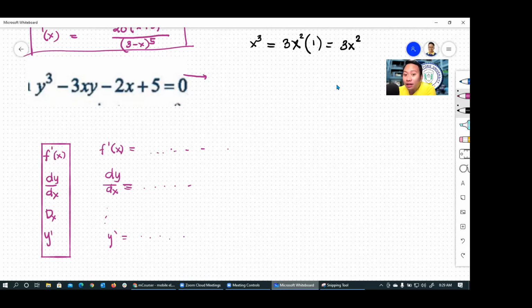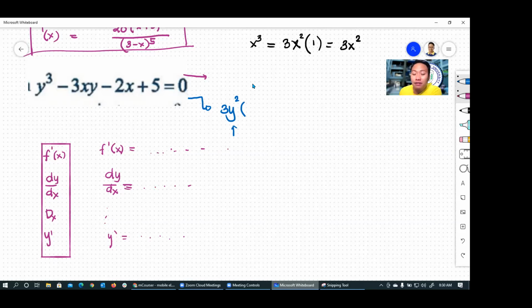Not actually 3y squared. What is going to happen? If we're going to take the derivative, we have 3y squared, which still follows the power rule, times the derivative of y. Without those previous derivatives, if you take the derivative of 4x cubed, it's 12x squared. Actually, it's already multiplied by the derivative of x, which is 1. So without knowing it, you're already doing the chain rule.